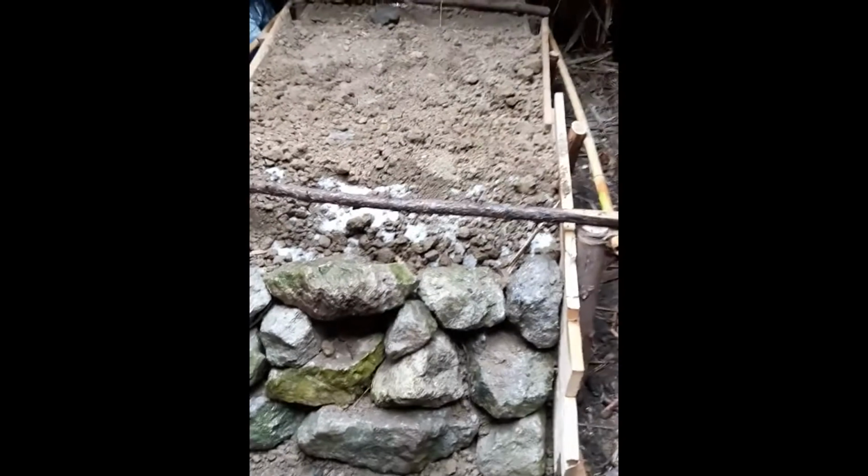So that is the first stage of the construction, which I've shown you here, and I'm going to continue at this point to actually show you how I make it.